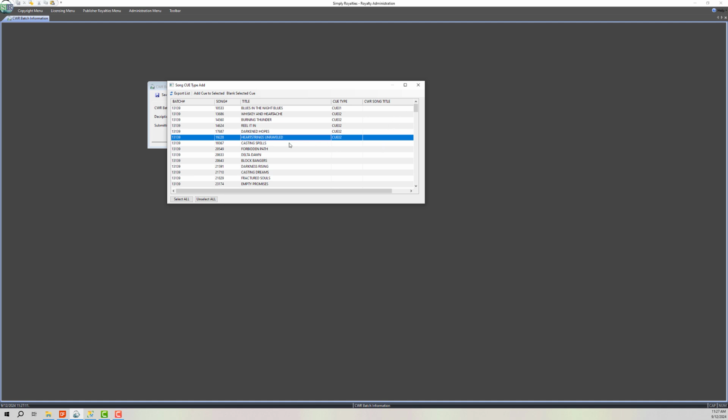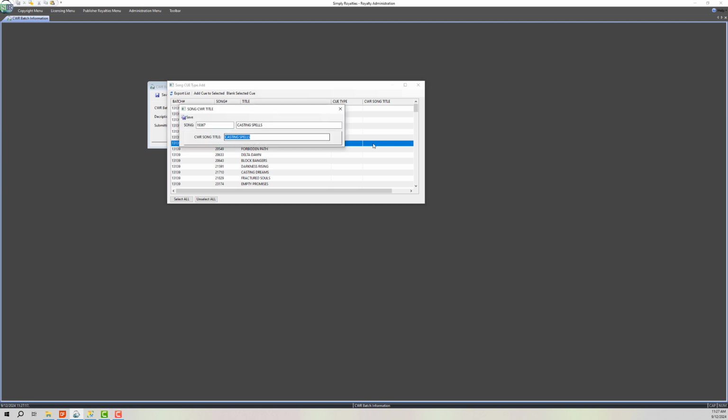There's a request from a client, so if you have the need, they had a situation where they needed to do it, so if that's something that you need to do, you can make a change here and then hit save, and now it will go across and be registered as this title.